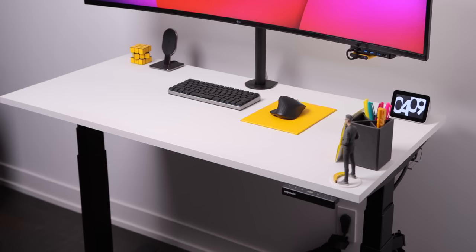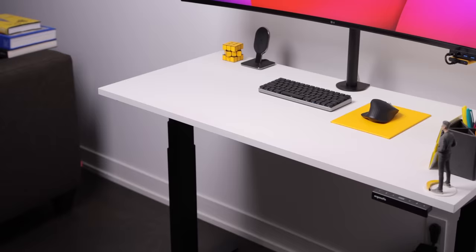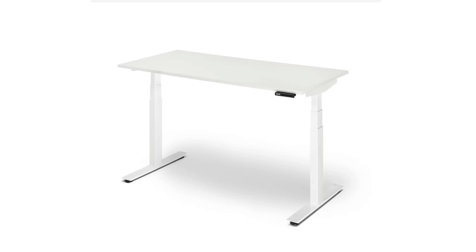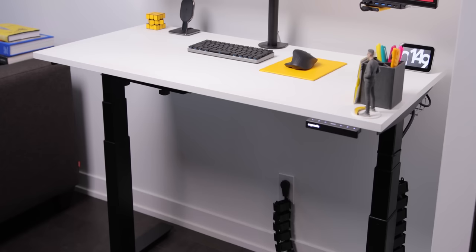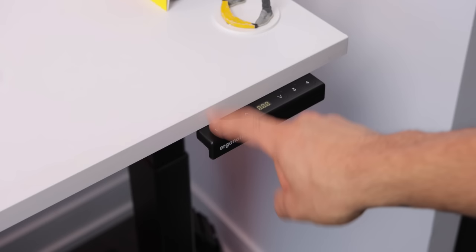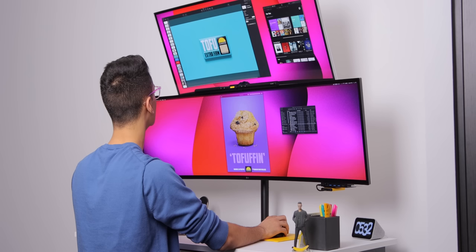So there it is, right there behind me — there's the desk setup itself. We're going to start with the actual desk first. It's a standing desk from a brand called Ergonophis. I have the 24 by 48 inch shift desk with a matte white tabletop and black legs, but you can also get versions with real wood tabletops, as well as other colors. I have very limited floor space, that's why I chose the smaller desk model, but it's the perfect amount of space. The desk is beautifully minimal, well-built, and super quiet when raising or lowering. The controller is right up front with preset buttons so you can program your sit and stand positions very easily.